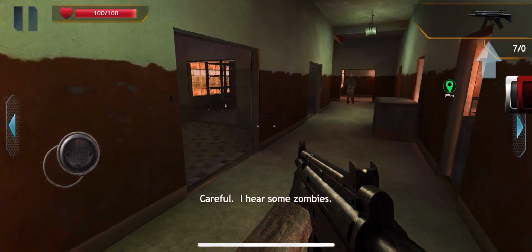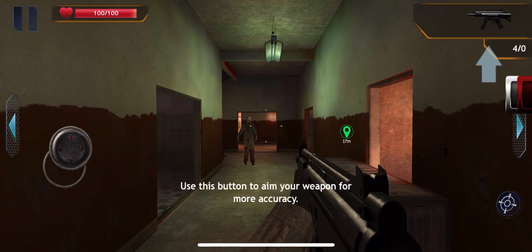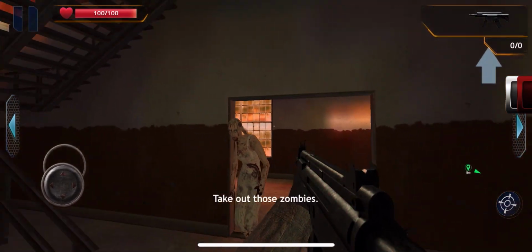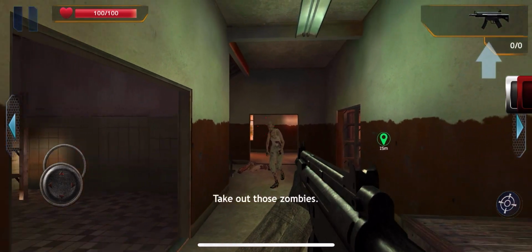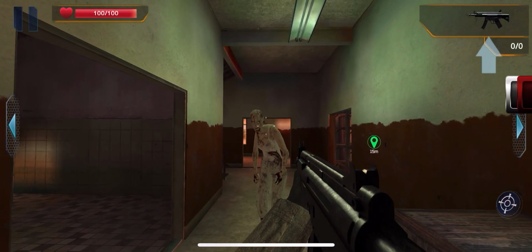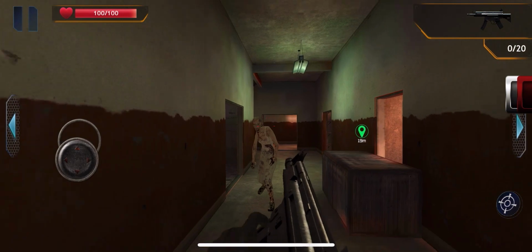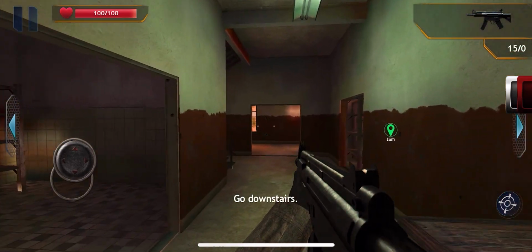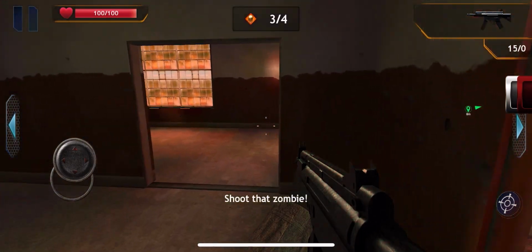Careful, I hear some zombies. Use this button to aim your weapon for more accuracy. Take out those zombies! Let's get going. Go downstairs. Let's keep going. Shoot that zombie.